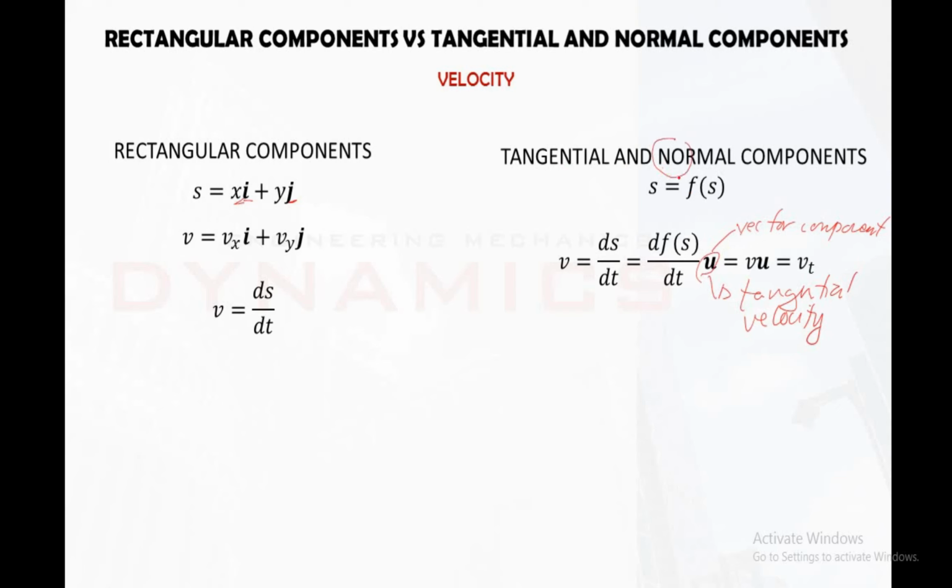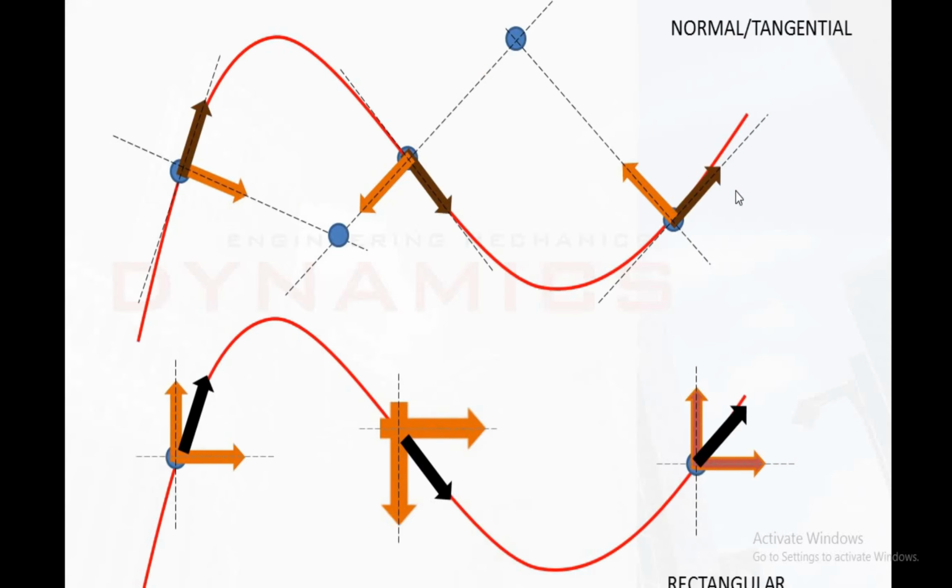Bakit wala bang normal ang velocity pagdating dito sa tangential? Let's try to go back to my illustration. If you try to look at this diagram, dito sa may rectangular component, itong dalawang ito, yung x and y component, di ba yung kanyang resultant ay yan, which is the velocity. Tama. Yung resultant na velocity na yan, kung mapapansin ninyo, the same naman siya dun sa may normal and tangential component.